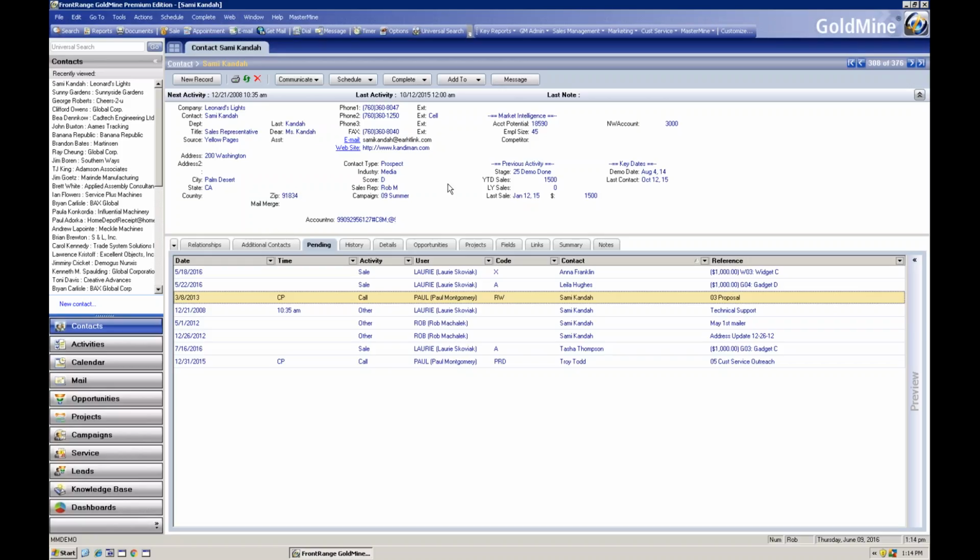So if we've got thousands of leads in our database, one of the things that we should be improving incrementally day after day as we're contacting our prospects and customers is the information we have about them that can be turned around and used for more effective marketing and more effective delivery of service. So that's the firmographic information, and then on the bottom right here I've got some past sales information. That might be something that was brought over from our accounting system, or maybe brought up from the pending and history tab to show what past information was done. Now how does that get brought in there? It actually gets brought in using tools in MasterMine.